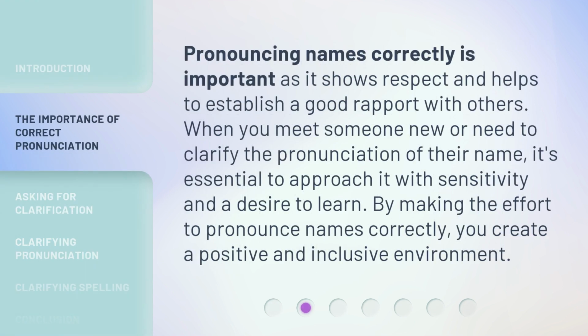Pronouncing names correctly is important as it shows respect and helps to establish a good rapport with others. When you meet someone new or need to clarify the pronunciation of their name, it's essential to approach it with sensitivity and a desire to learn. By making the effort to pronounce names correctly, you create a positive and inclusive environment.